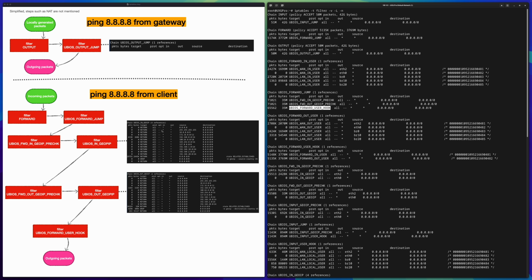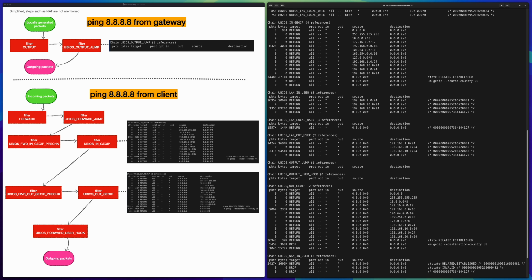I drew the details for the forward in GeoIP precheck and the forward out GeoIP precheck in the diagram. So we can see, for example, why we cannot ping 8.8.8.8 in this example, because when the packet is in the out GeoIP chain, let me show you in the right side SSH. Okay, when the packet is inside this chain, the source is anywhere, right? And then the destination doesn't meet any conditions of the rules before this drop rule.